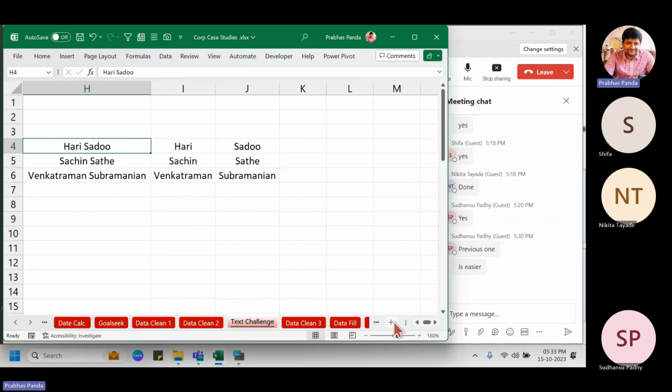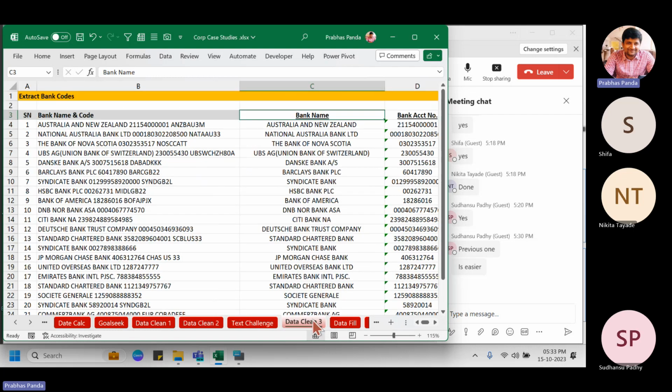Then we saw the Excel AI tool, Flash Fill, in Excel 2013 and above, how it makes your job easy, the rules behind it, and various scenarios where you can use Flash Fill.